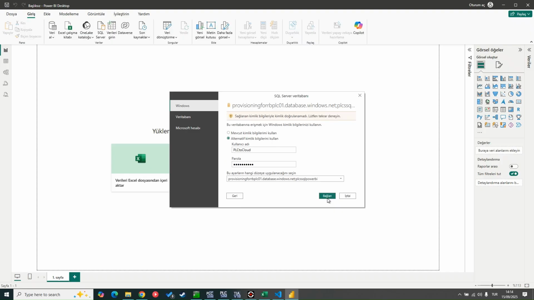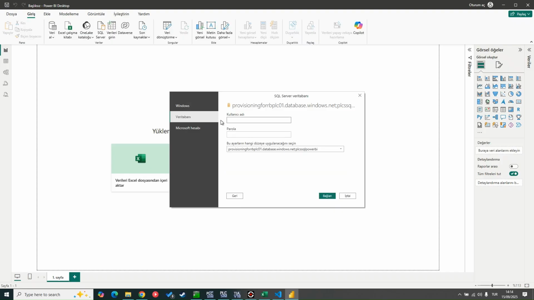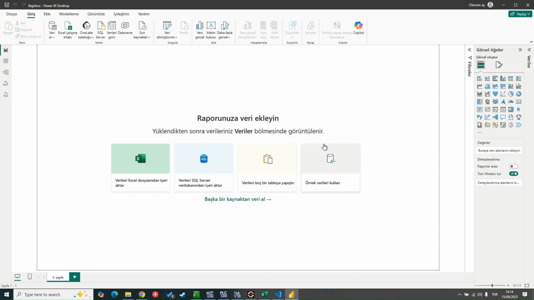Connect. Sorry. Yeah, you had to choose the database option. You cannot connect via Windows. My bad. There you go. Connected into our SQL database via Power BI.